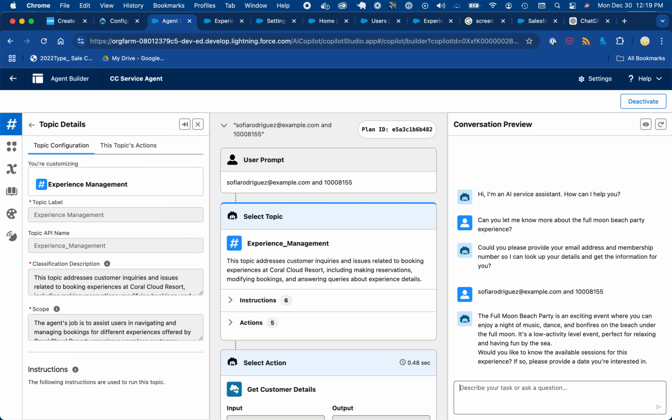Okay, so it tells me what this full moon beach party is. Full moon beach party is an exciting event where you can enjoy a night of music, dance, and bonfires on the beach under the full moon. It's a low activity level event, perfect for relaxing and having fun by the sea. Would you like to know the available sessions for this experience? If so, please provide a date you're interested in.